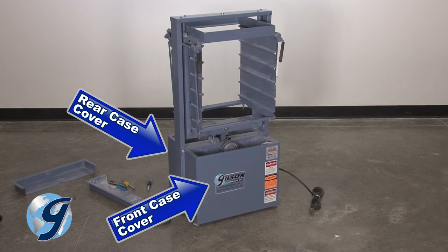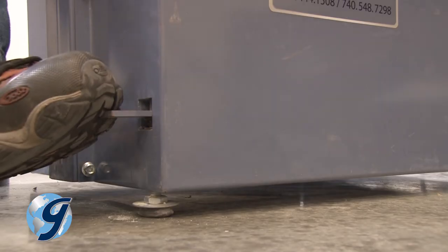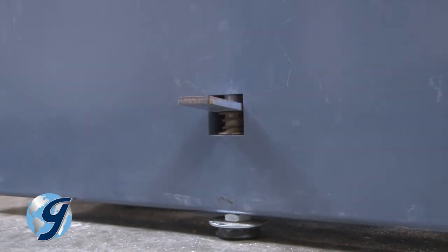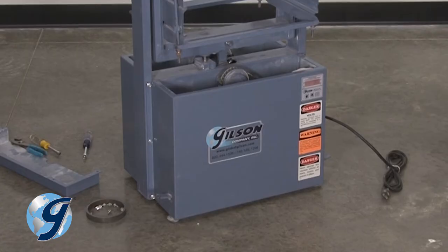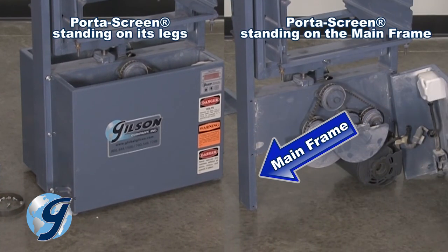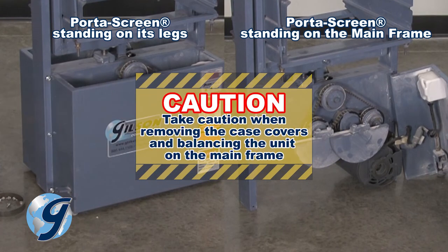To remove the front and rear covers, you first lower the unit close to the floor by depressing the foot leveling tabs. This will bring the unit's feet close to level with the main frame. Note, the three leg leveling assemblies are attached to the case covers, two to the front case cover and one to the rear case cover. Once you remove the case covers, the unit will stand on its main frame. Caution should be taken when removing the case covers and balancing the unit on the main frame.